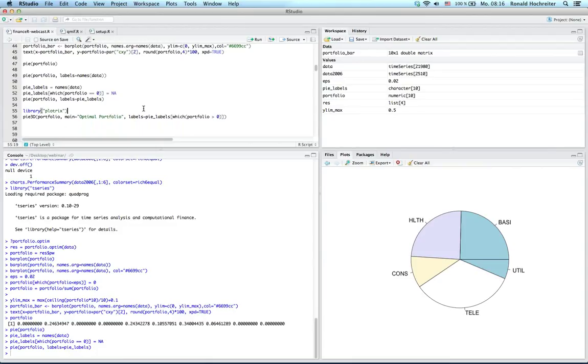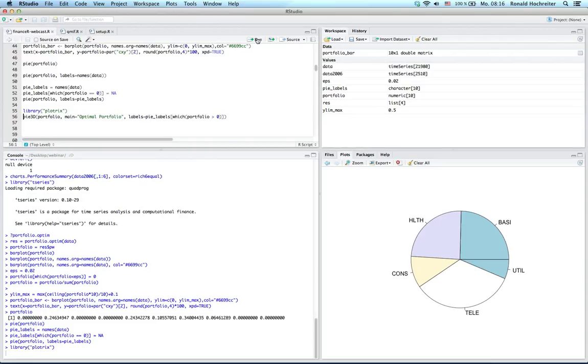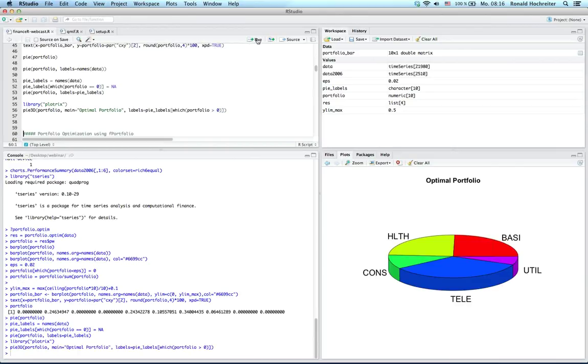Probably there's even a library which makes beautiful 3D pie charts. In this case, there is a library called plotrix. Every library is available for free, and you just install it and then you can use it. Then you have just the same command, extended by pie3D, and when you run this, you get a beautiful 3D pie chart of your portfolio.